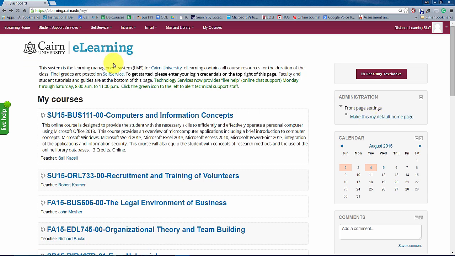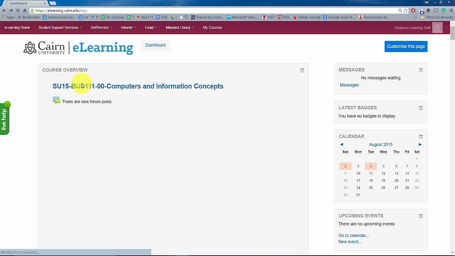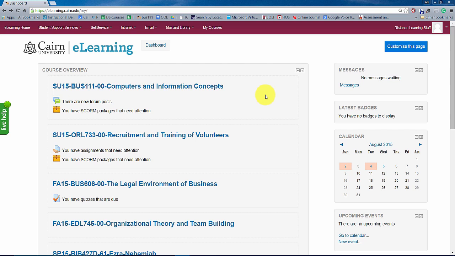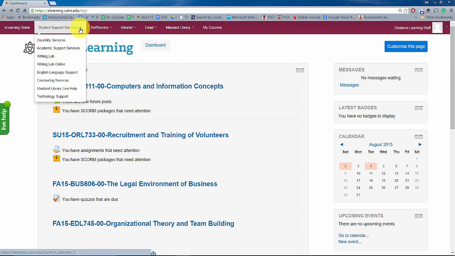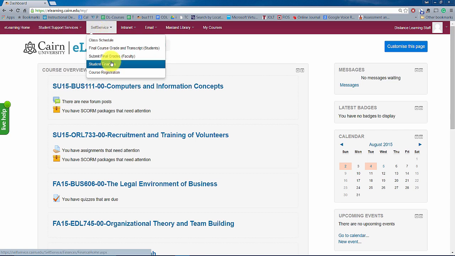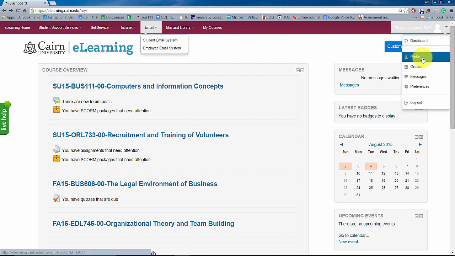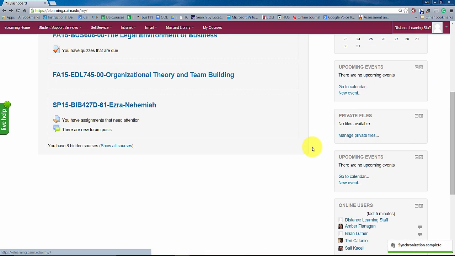Otherwise, you'll be using the dashboard from the main page over here. Now, note as you're getting started that you have some links here on the top hand side. There are links for various other systems that we have here, library resources, other courses. Also down here in the drop down, you can change things related to your profile and grades. This is primarily for the students.